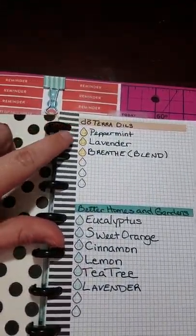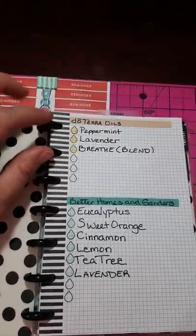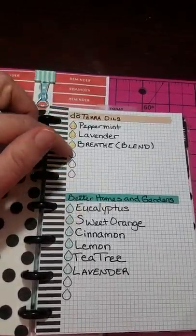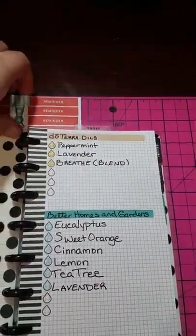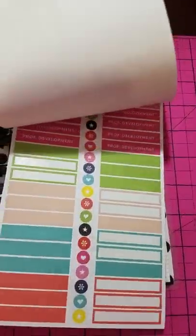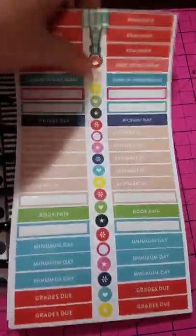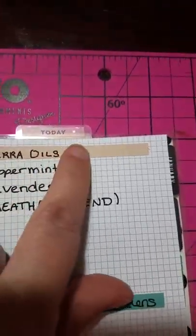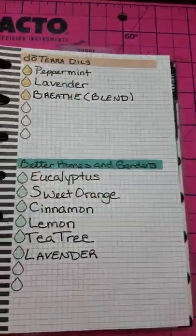The first thing you see is my oils listed by brand. So I have my Deterra oils. I don't have a whole heck of a lot, but I listed what I had and the stickers that you see here I used from this teacher book. I just used some blanks and I used two per section — two side by side — just to make it long enough to where I had plenty of room to write.